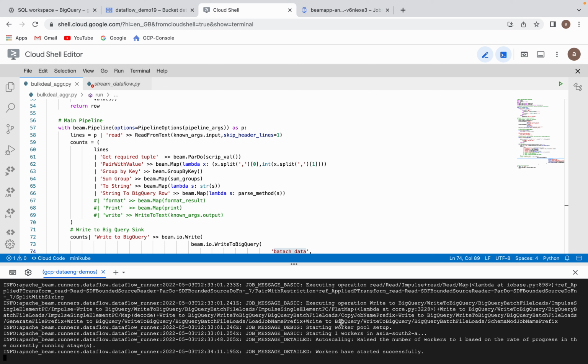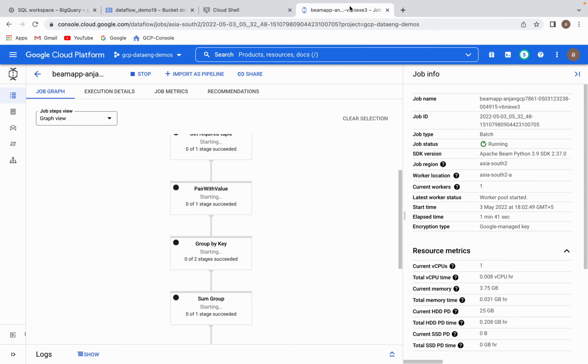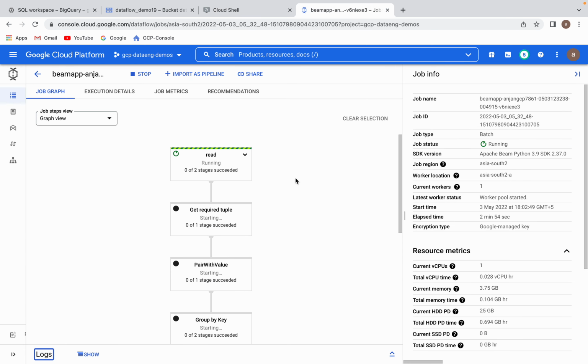So basically, to spin up the Dataflow workers, it will take 3 to 4 minutes on average. It has to check the availability of the worker, and then there are some prerequisites, and it will check all those, then it will spin up, then it will process the data as per our pipeline, right? Let's go to the Dataflow console, right? Here on the right side of the panel, you can see the job information in detail. So my job type is batch, right? So let's see how to differentiate batch and streaming, right?